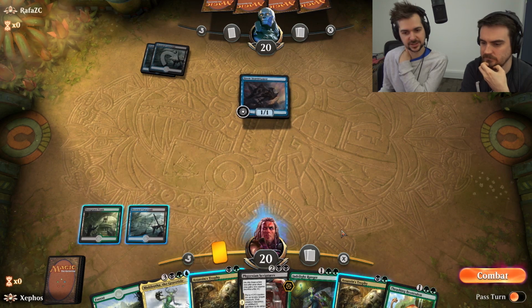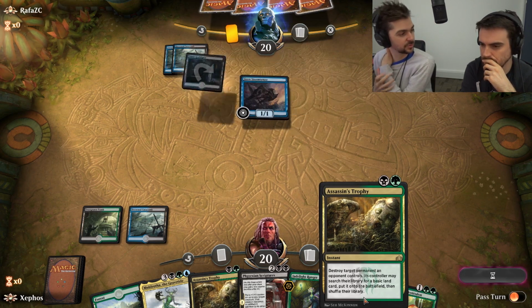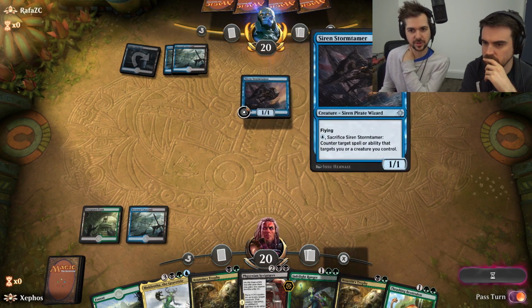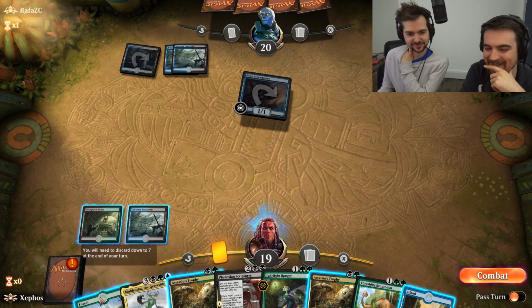We're going to play this. Now, Assassin's Trophy is a good removal for anything. Destroy target permanent. So that's enchantment, artifact, planeswalker, anything, very good. And it gives them a land. I don't think it's worth worrying too much about this little Siren Pirate Wizard. Going to poke us a bit. Siren Pirate Wizard. That's quite a title.